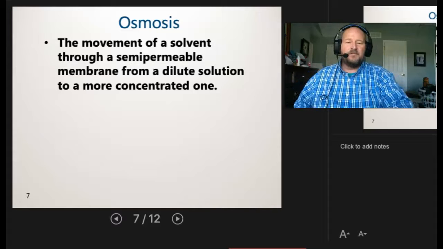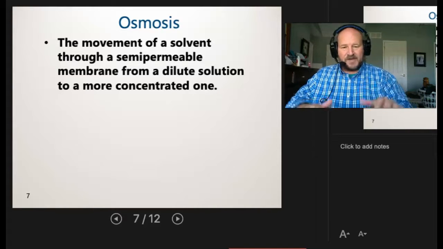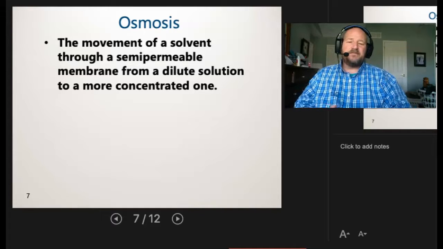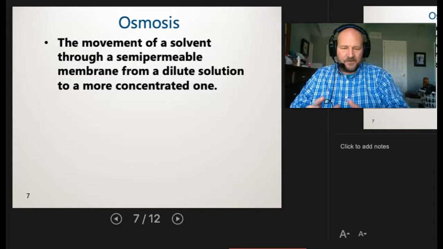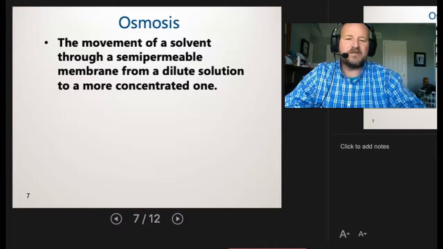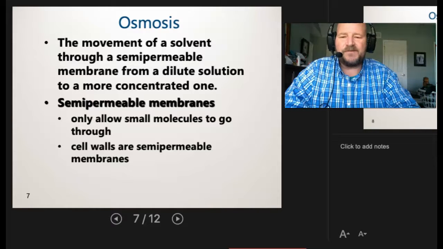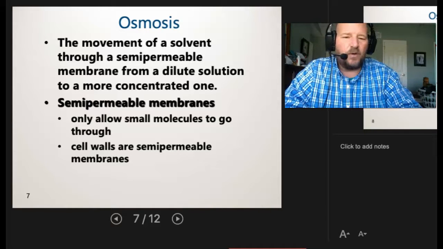All right, so much like gas molecules were moving because of pressure, they wanted to lower pressure on one side or the other. That's what we're doing here. Okay, we're going to move solvent across the membrane in order to bring the concentrations closer to being equal. So what are semi-impermeable membranes? Of course, here we're targeting cell walls, right? We want to apply this to the medical profession. So we're looking at the cell wall.